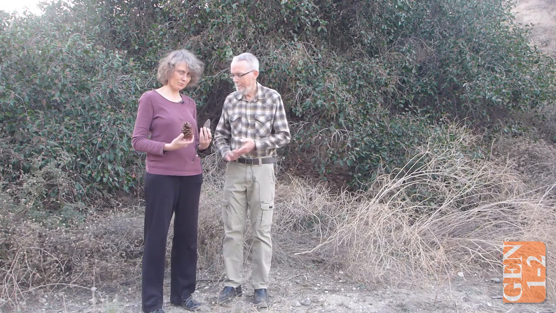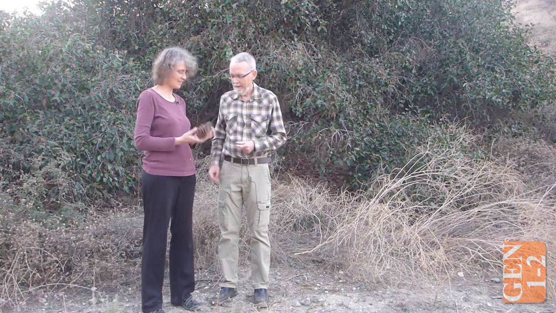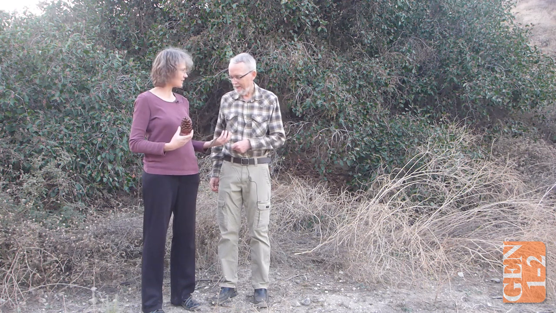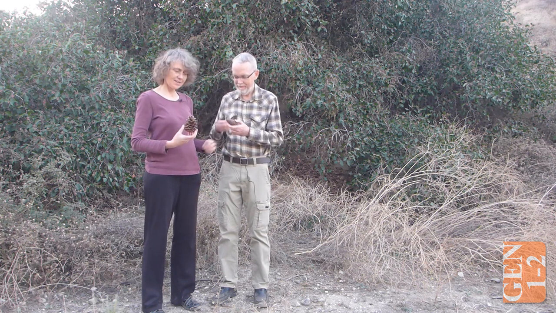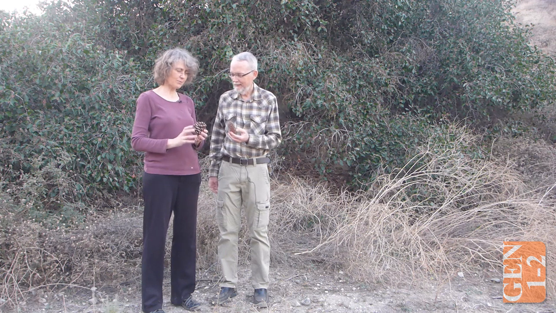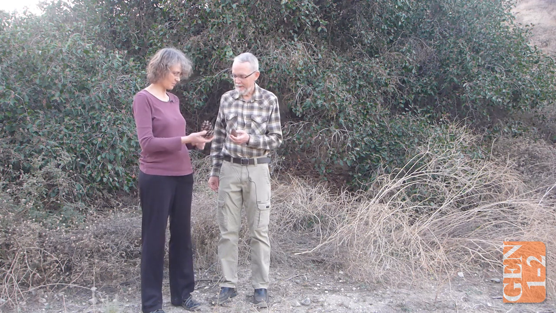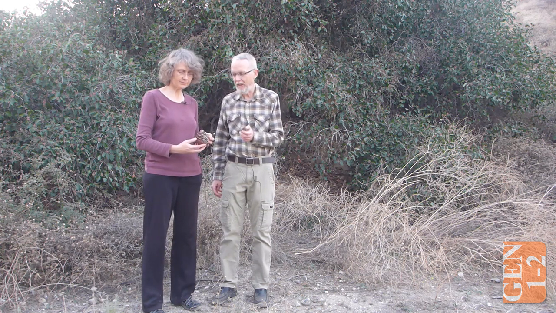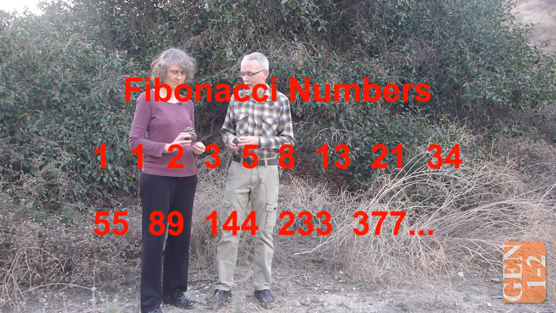So we have 2 pine cones here today. Yes, they're amazing things, aren't they? Look at the spirals. What about the spirals? Well, the spirals of a pine cone are arranged in what's called the Fibonacci sequence of numbers. The interesting thing is that the Fibonacci sequence can be found in pine cones. It's a hidden number in pine cones.